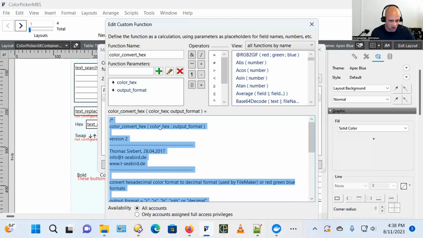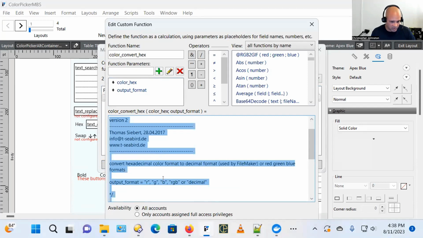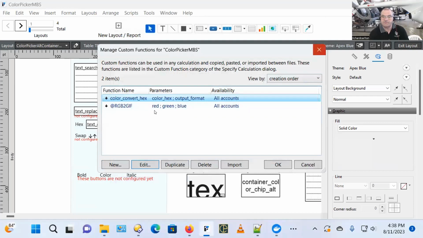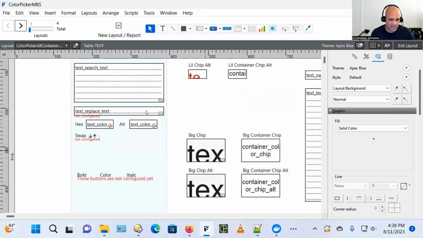So the first argument is the hex value, and the next one in my case would be RGB, but you can also do decimal as an output format. That's how it comes up with the colors it needs for these, because they don't take the hex value directly, they take the RGB value. Both of those use that, but the hex value is useful to always convert to an RGB value.